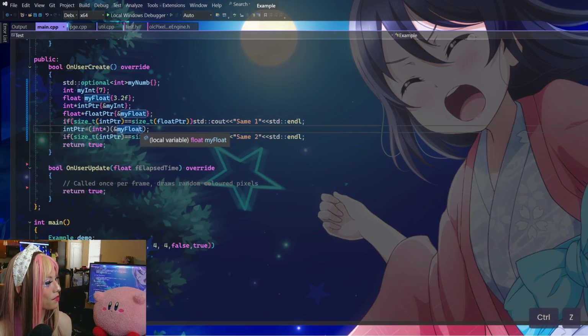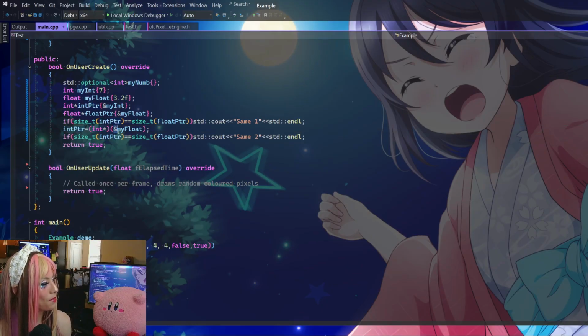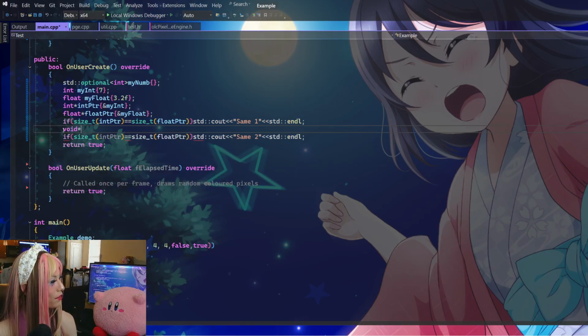I think I had this yesterday. Yeah, I purposely casted the float pointer into an int pointer. Oh no, let me try this real quick. So I have a void star float int pointer, as in I'm converting the int to the float, and I'm passing in int pointer, but I'm going to force it to be casted to a void star.